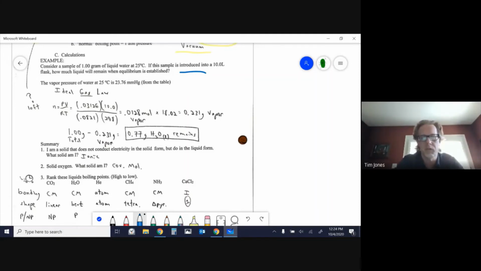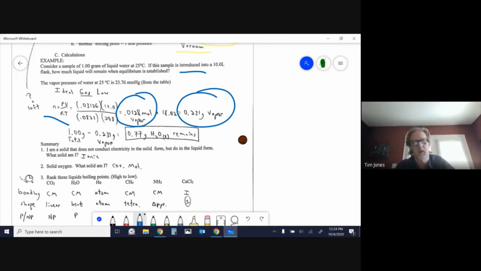Okay, well, what we can do is calculate under these conditions how many moles of gas has become vapor. And so I do that here using the ideal gas law, no surprise. I then take the moles and convert them to grams. That's the grams of water vapor. The question didn't want to know how much became water vapor. It wanted to know how much remained liquid. So we subtract that from the total at the beginning, and we get the amount of liquid water that remains.